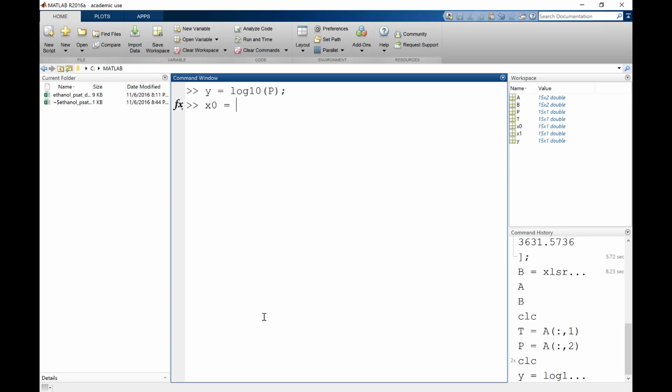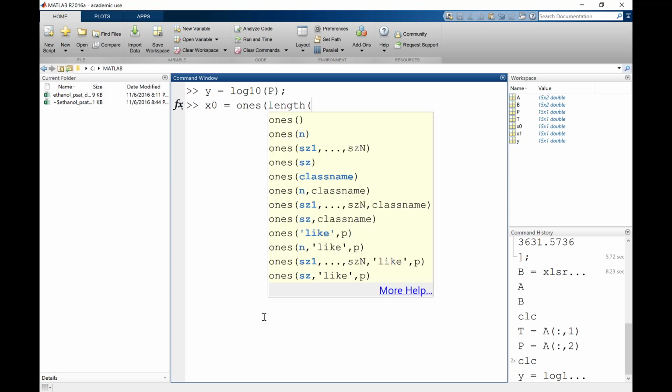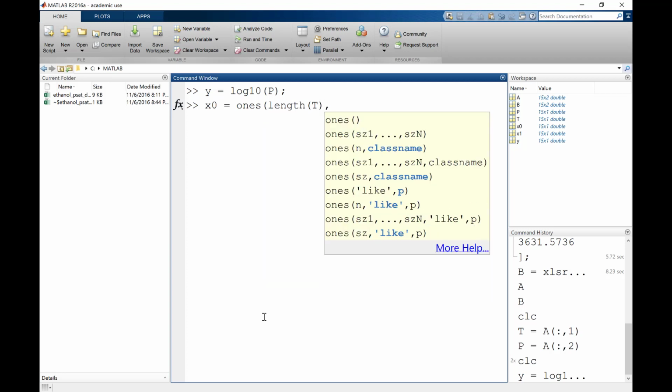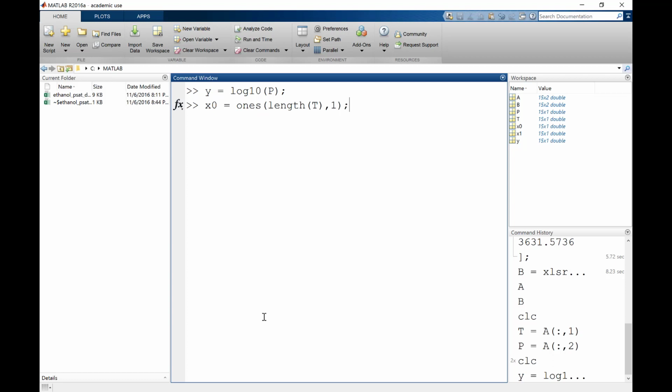We can define this by typing ones, then length of T, because we want it to be the same length as our temperature or pressure entry, and then 1. This will create a length T by 1 vector. Hit enter, and you can see we have a 15 by 1 double.